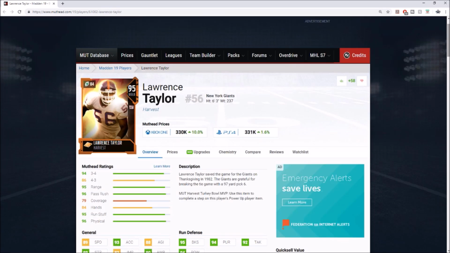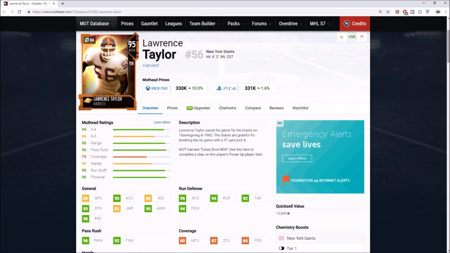And in my opinion, the best pass rusher in Madden 19 was Lawrence Taylor Harvest Edition. He was probably the best pass rusher in the game all the way up until his Ultimate Legend card came out, and now his Ultimate Legend is the best pass rusher in the game. This card was out for so long before his Ultimate Legend, I had to put him on this list. 89 speed, 93 acceleration with a 95 block shed, 96 power move, and a 92 finesse move, 94 hit power, 93 strength. Card's just ridiculous. Lawrence Taylor, this 95 overall, you want to pick it up, he'll do you just fine.